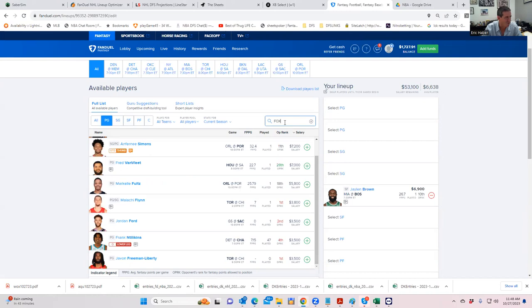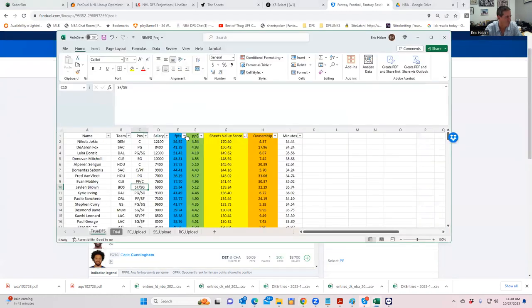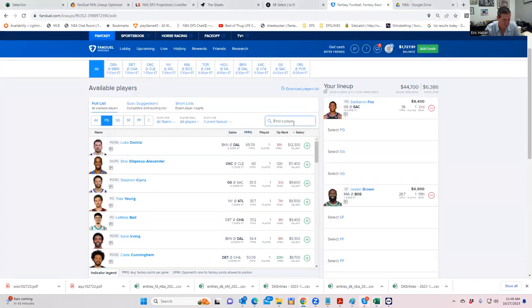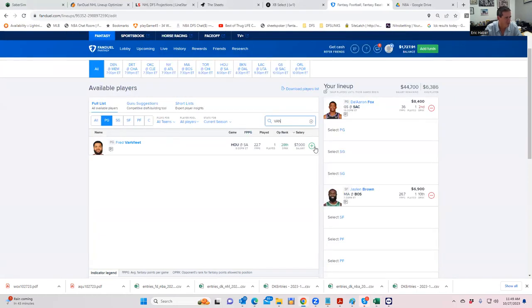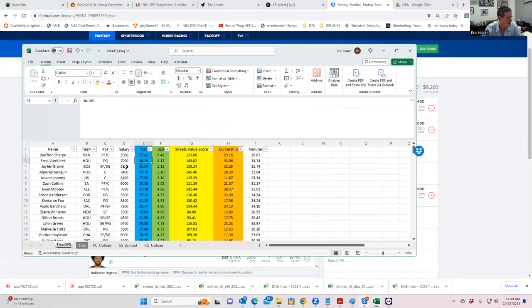And we'll play Fox over here. We'll start with these two. And then same thing, we'll sort by points per dollar and see if there are any expensive guys up here. Once again, Van Vliet. So I'm getting Van Vliet again. So let's play them both. All right, it's a good way to start. This looks like a good middling build here. Jaylen Brown again. Sengun again. Dayron Sharp showing up, our good friend over there.